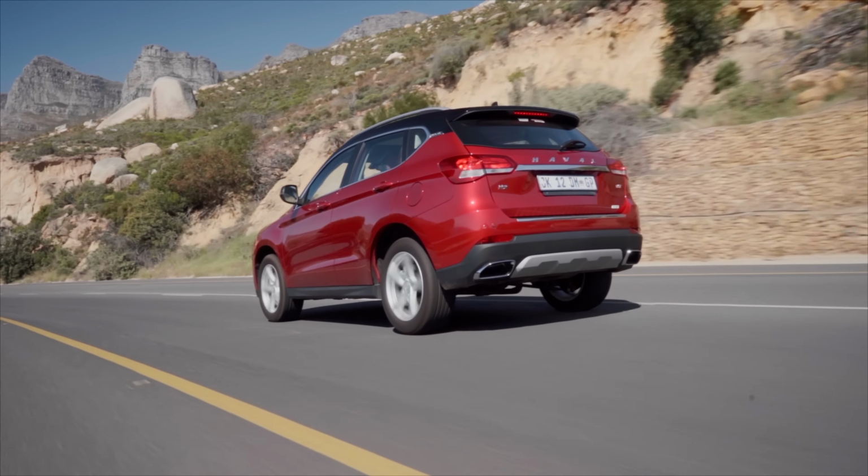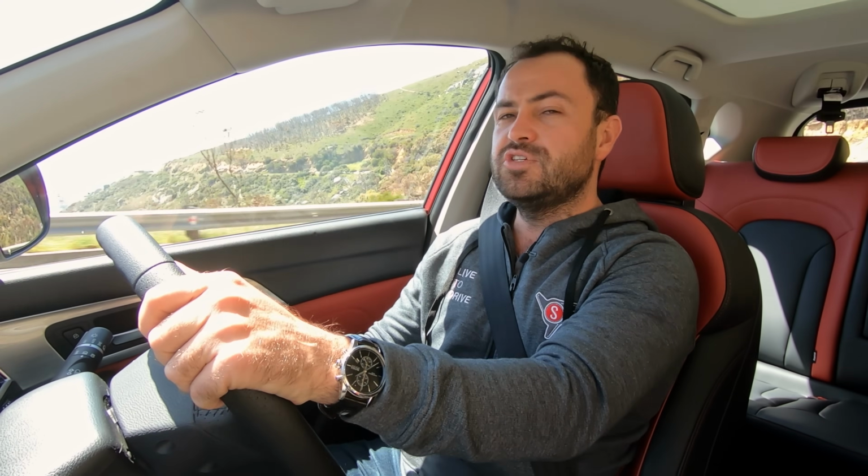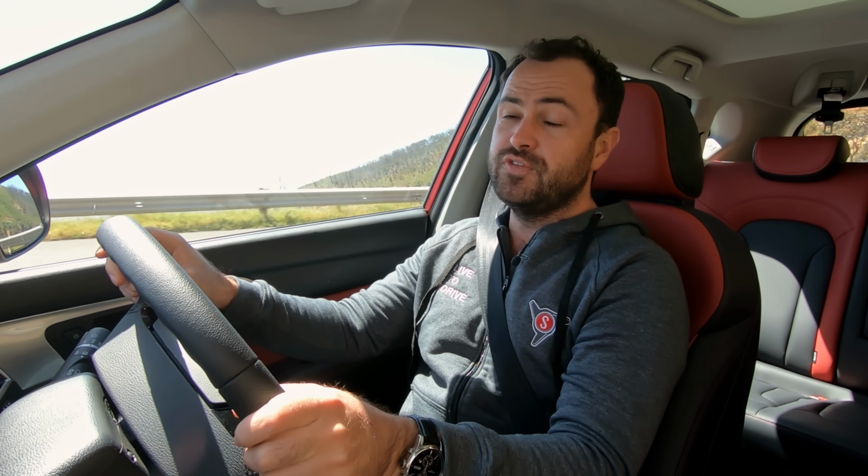So yesterday I parked up next to a Honda HR-V, which reminded me that Honda HR-Vs exist. And it's such a pity because those are such good cars, but they don't sell very well. And one of the reasons is because Honda battles to get the pricing down of their cars. They're fully imported. So if you wanted a Honda HR-V with the same spec level as this, you would have to spend another 150,000 Rand to get into an HR-V over this H2. And that is quite a lot of money. That's a whole Suzuki Espresso. You can have a whole Espresso for the price difference between those two cars.